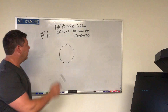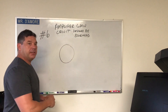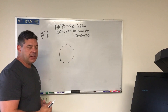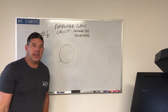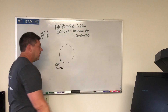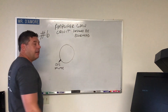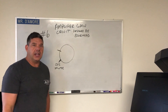Number six: the amplifier gain circuit was designed by a bonehead. The amplifier gain circuit is supposed to have some gain at the low end and a lot more gain over on the other side. But somewhere along the way, somebody's design got out there and has been mass produced many times in many different shapes and sizes. When you turn the gain all the way down — which is one of the first steps to using the DD-1 — it's actually off. There's no gain, it's completely muted. What I would suggest doing is instead of turning it all the way down to start, turn your gain up slightly so it'll pass signal and you can complete the process of setting your gain properly with the DD-1.